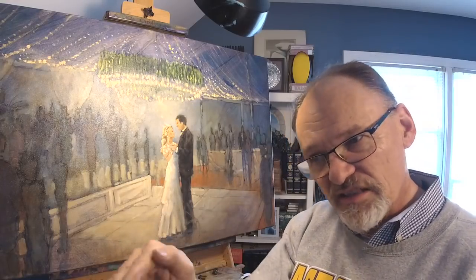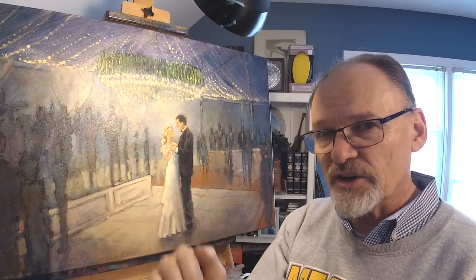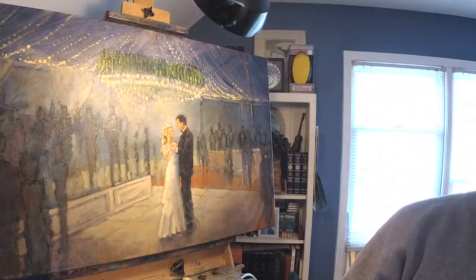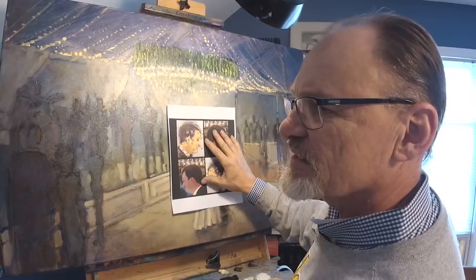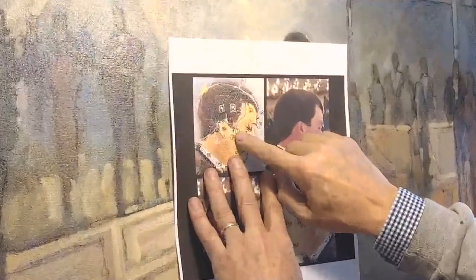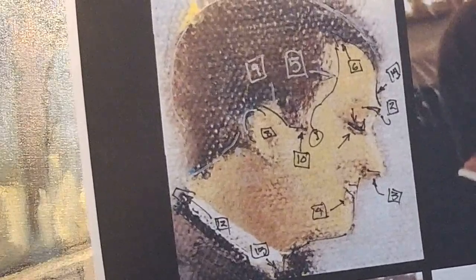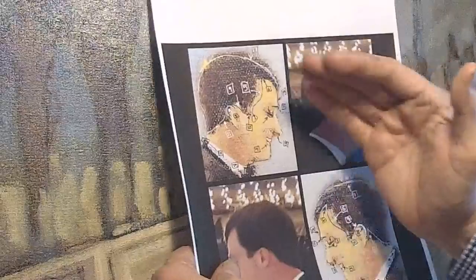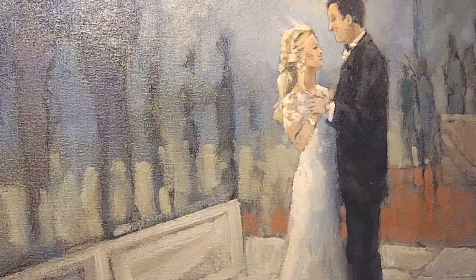You say this edge, this line, this point, this dot, this triangle, and so forth goes up, down. So again, let me zoom in here real quick. I know this is repeating, but I just want to make sure you get this. All of my markings here have little arrows. See this? There's a little arrow there. I'm not sure you can see it, so let me get close to you. You see all the arrows? Those are directional arrows. That means this needs to go up, down, left, right. That's all. Okay, I'm going to take a little break, and I'll be back in just a little while.